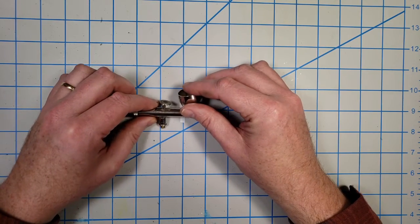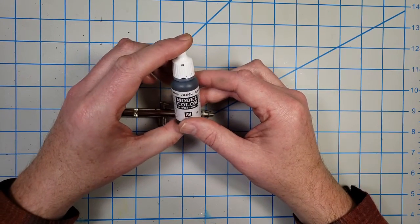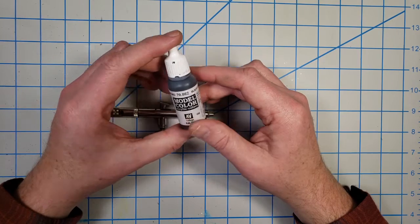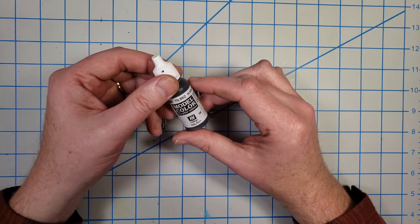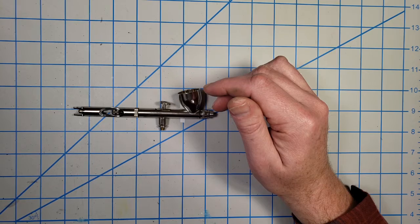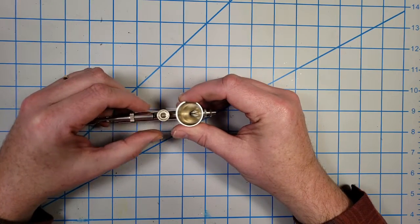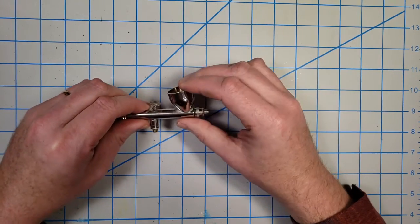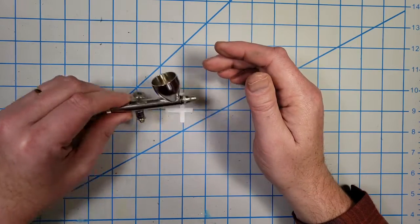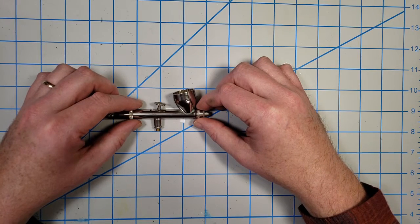If you're using dropper bottle type paints, such as Vallejo Model Color, I definitely recommend mixing these up outside of the color cup. The Model Color paint is especially thick. It's great for brush painting, but if I'm using it through my airbrush, I thin it before I put it in the color cup. Now, they have the Model Air line and other air lines from other makers that I am confident of putting right in the color cup. In fact, Vallejo Model Air, I use as is. I just put a few drops in from the bottle and spray it as it is. I rarely even thin that, but that's probably a topic for another day.